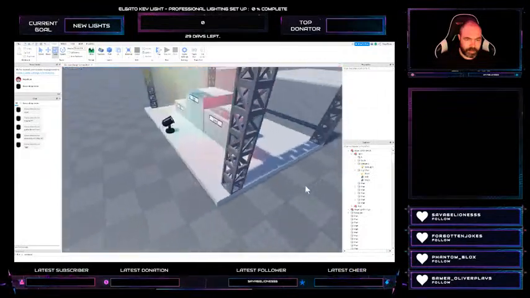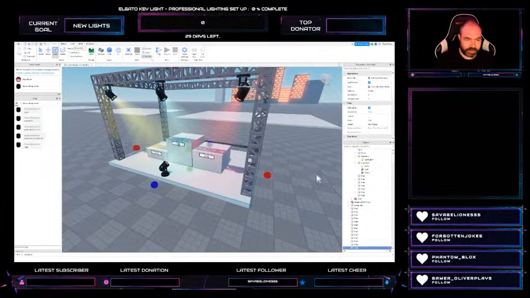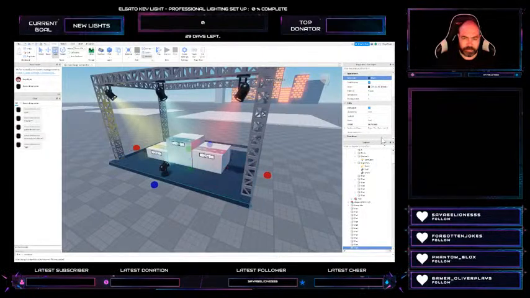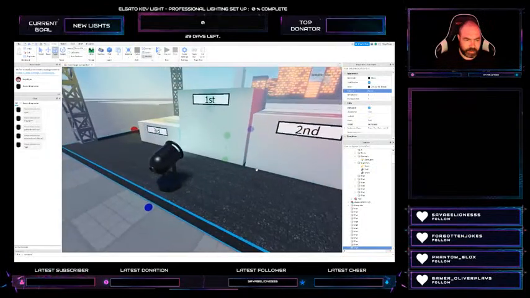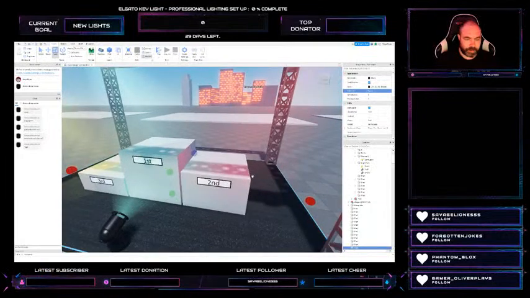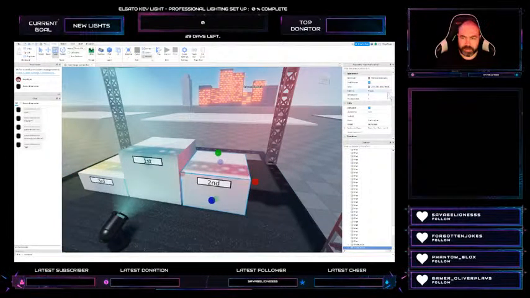Guess we're going to need some big PA speakers, as we change that colour. And the podium boxes themselves.